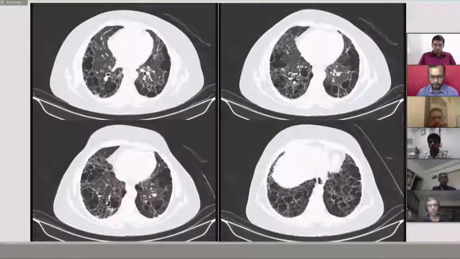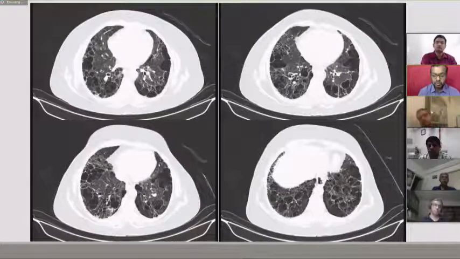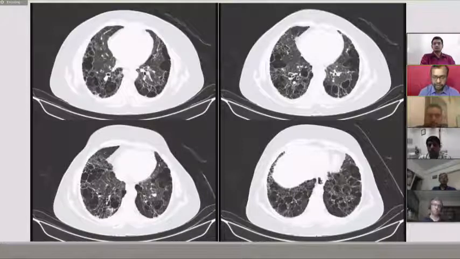Right. Vimal, I wanted to ask you, does that explain why the volumes are preserved? Because as Dr. Lakshmanarayanan is pointing out, the volumes have been beautifully preserved throughout. So the hyperinflation is one of the main reasons that the volumes are really well preserved. Although we are saying cystic changes, they are not actual areas of classical honeycombing, where you get a lot of fibrosis with more traction dilatation. Here there is a lot of hyperinflation, especially towards the periphery of the lungs. That is the reason that the lung volumes are relatively well preserved.